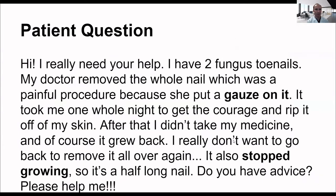The first is a patient's question. She says, hi, I really need your help. I have 2 fungal toenails. My doctor removed the whole nail, which was painful in the procedure, and the gauze stuck to it. It took me a whole night to get courage to rip it off my skin. That sounds like it hurts. And after that, I didn't take my medicine, which was probably an antifungal, and it grew back with a fungus. I don't know. I don't want to remove it again. It also stopped growing. So we're going to talk about a few options with this.